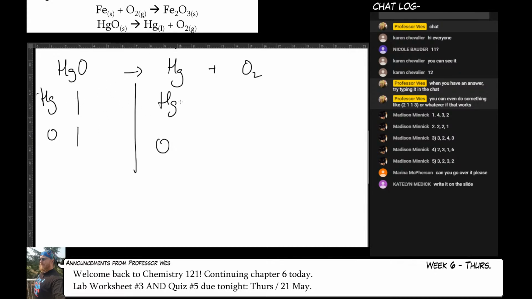And so I got 1 and 1, and then 1 and 2. Now, the first thing that I have to do is I have to do this. There's just nothing I can do to get the oxygens on the left, and if I add on the right, I just get further away. So I have to do this, which messes up my mercury, but that's a quick fix, and I can do that. And so now it's balanced. All right, do we get the gist of it, do you think?